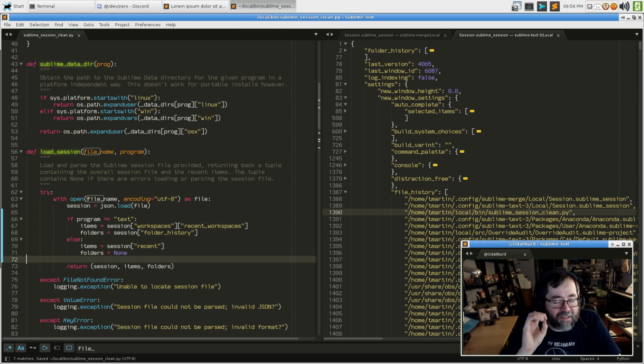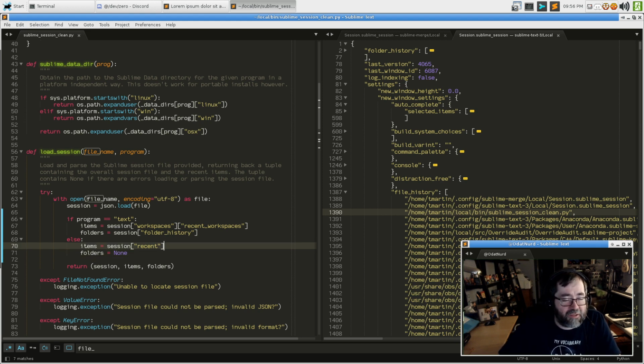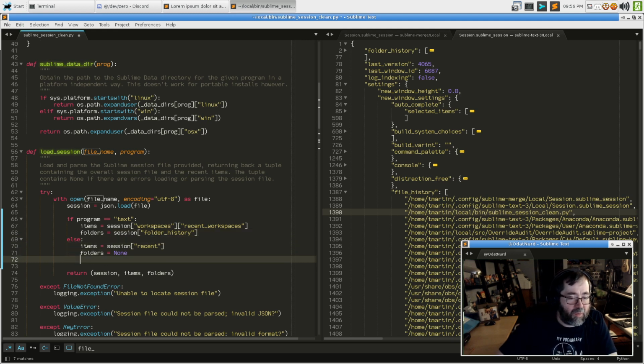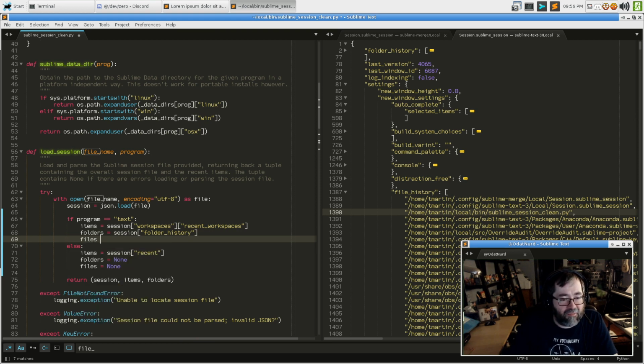And then the last thing is, let's say, a list of file history keys, because there can be more than one of them. Yeah, and the reason why we want to do this here is because if it's text, we want to do that, and here we want to say files equals none, and here we can say files equals none, and then we can do this.